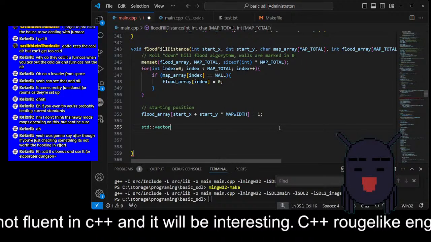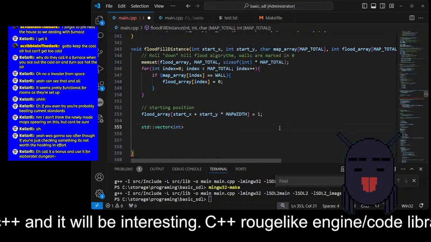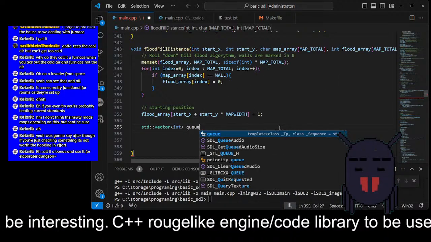Okay, there we go. Vector int, because it's going to be location Q.